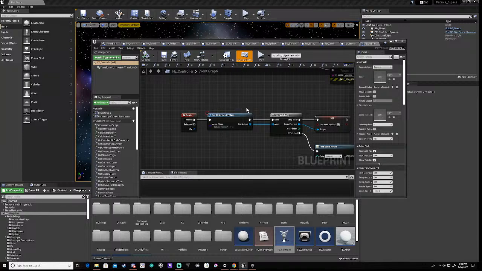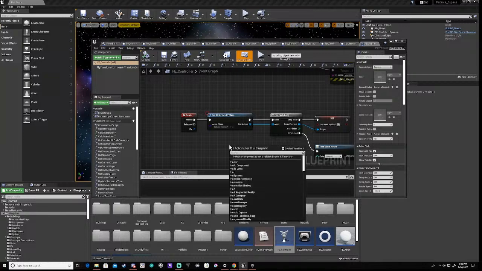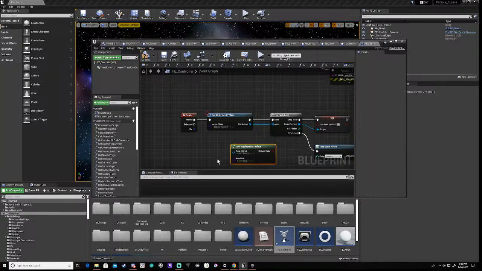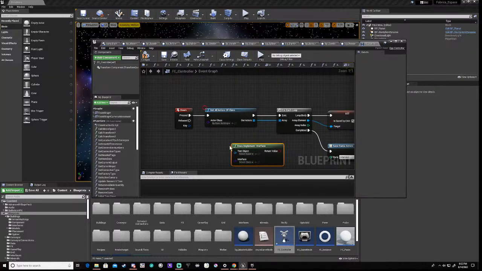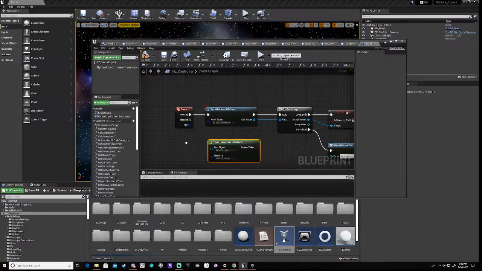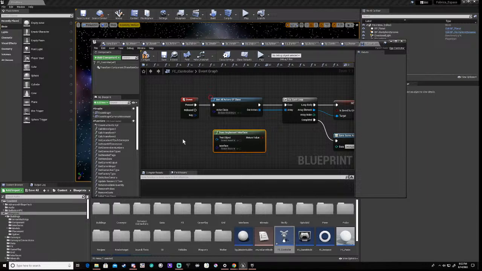Right, so this now is going to have to save more than one thing. Implement, does implement interface. So basically we're going to have to use this. If we're going to use get all actors of class, then can you array this actually?